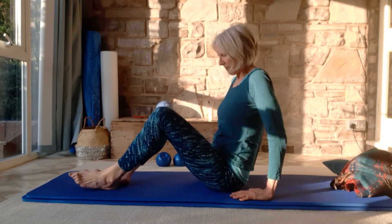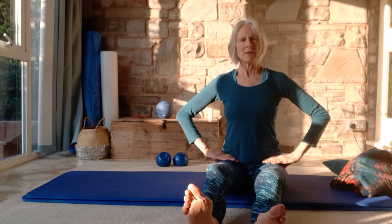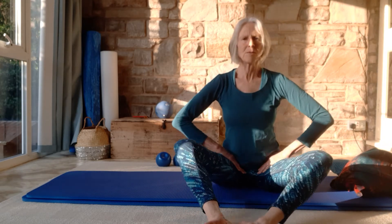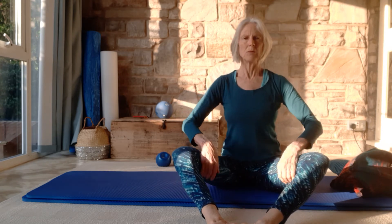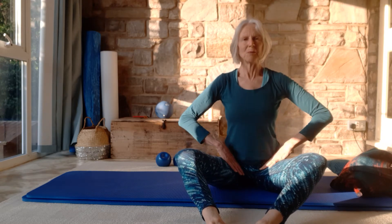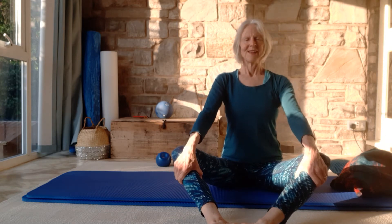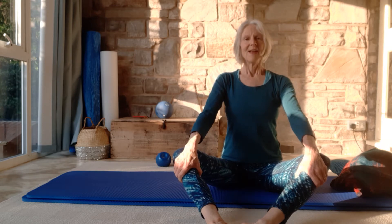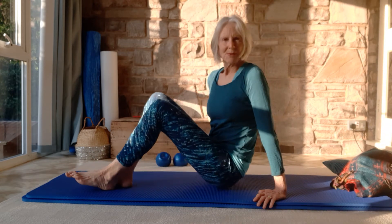One more thing for sitting: rather than having legs straight, sometimes just letting the knees go out to the sides in what are called diamond legs can be a more comfortable way of sitting with a straight back. You may still feel grippy here, but putting the hands down lets the arms take over so you can release through the hips.